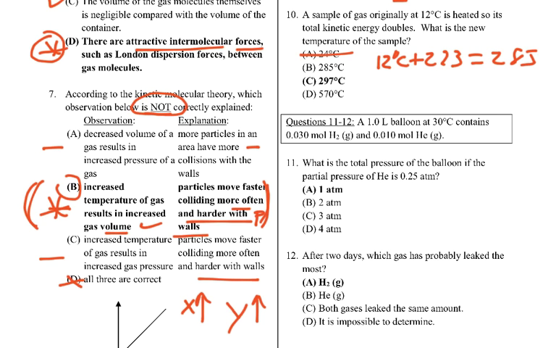And then if we want to double that, that'll be 570 Kelvin, and we don't want to pick that one because that's not Celsius, that's Kelvin. Then we have to subtract 273, and there we get back to the 297. So you have to take your number, 12, add 273, then double the answer, and then subtract 273, and that'll give you the correct answer.